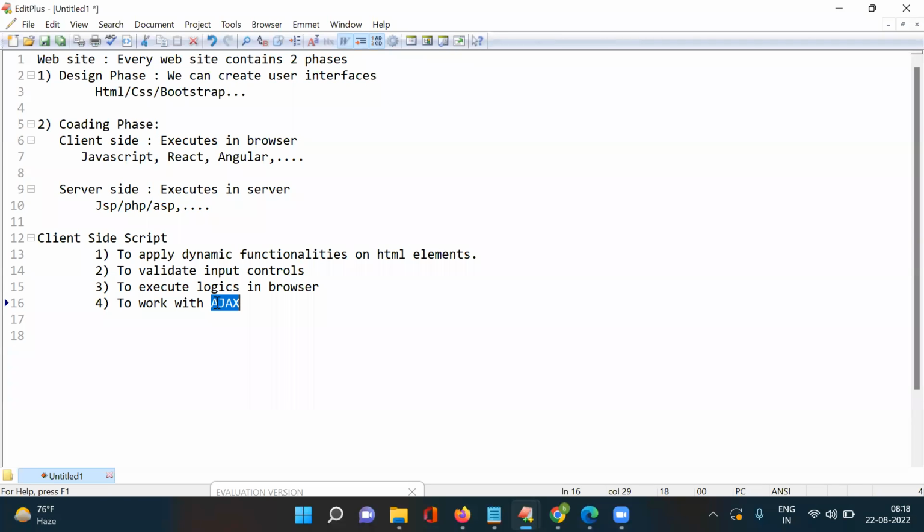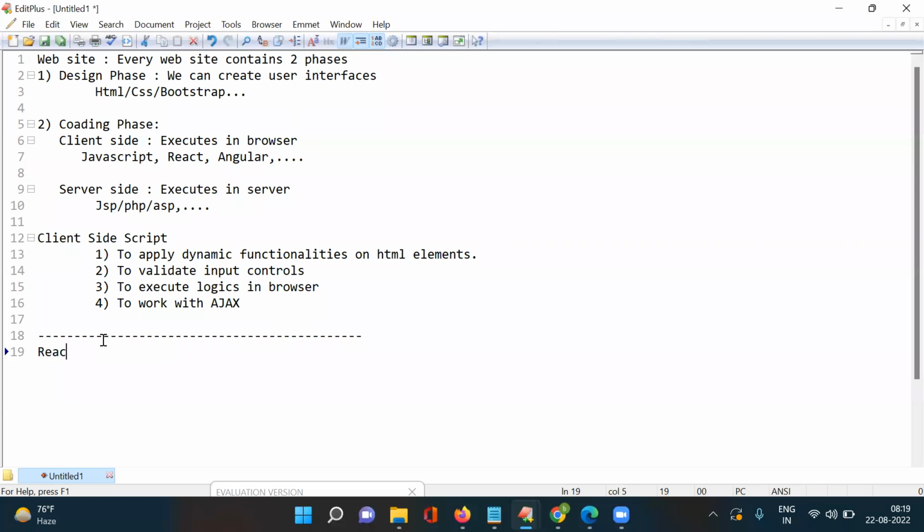Anyhow, this Ajax technology works based on client-side script only. Like that, in a website, most of the logic we implement on the client side, so we take the support of JavaScript or the next level technology of JavaScript. Is it clear?